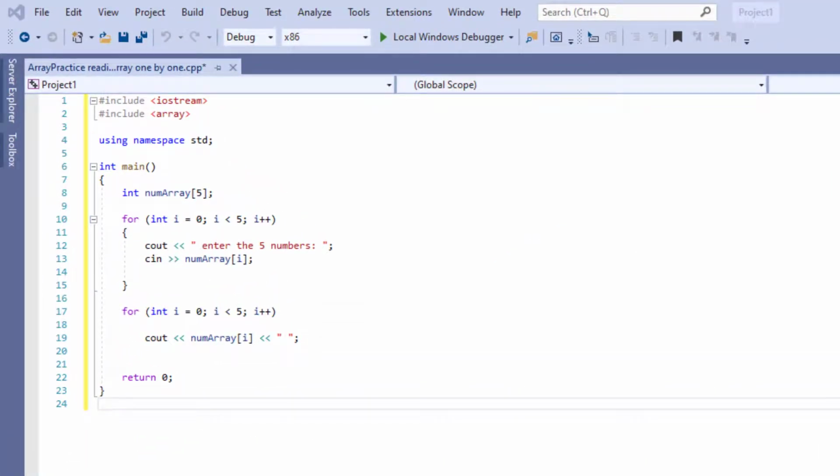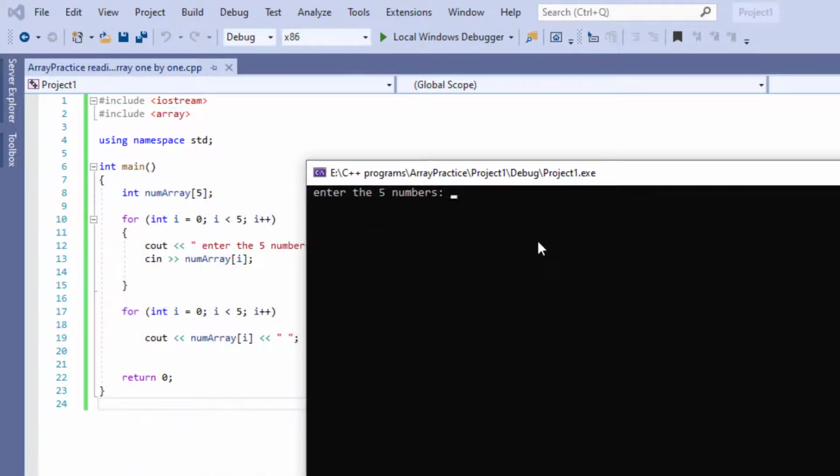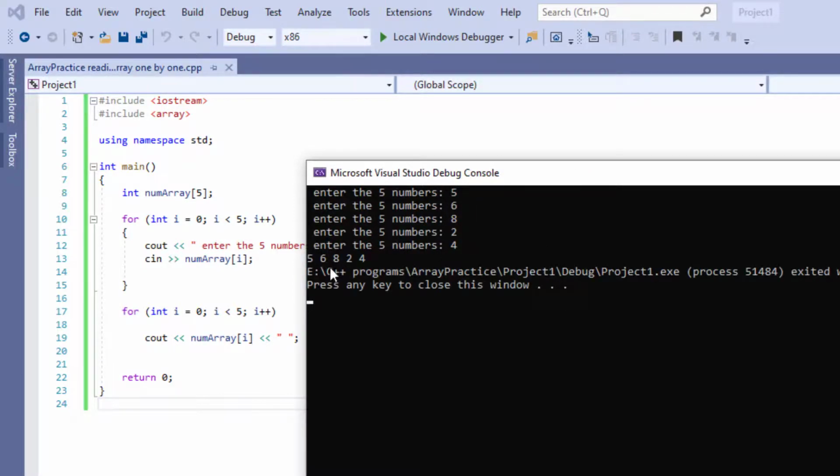Okay, now let's run this program and see what would be the output. So right now, this program will ask me to enter 5 numbers. And I'm going to put 5 different numbers, and it's going to print the numbers out.